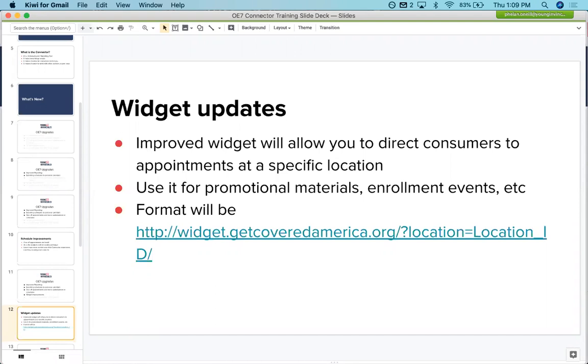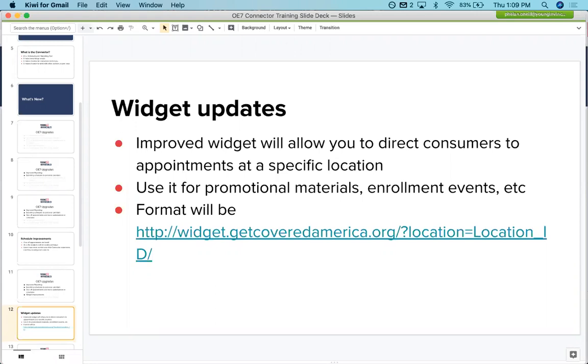For people who still do larger beginning or end of open enrollment events, you can use it to direct and publicize people to specific locations. You could also use it for outreach, right? If you're doing outreach at a college campus or community college campus, and you're doing enrollment there later that week, you can tell people, here's a link. You can go book an appointment directly here so that they know exactly where they're going.